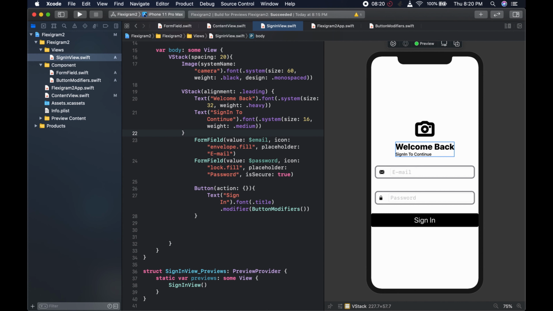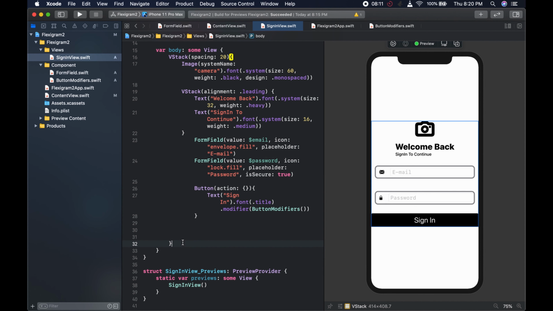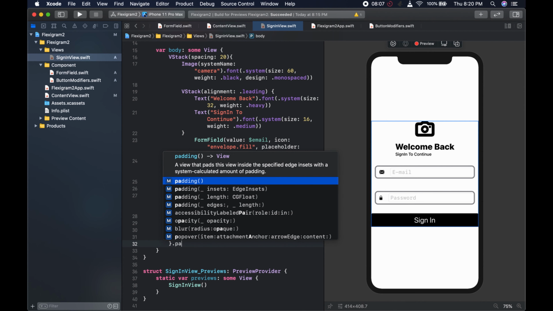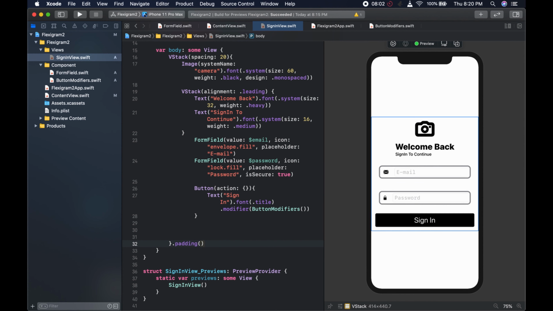The next thing we could do is select the entire VStack with everything, and give everything some padding. So we say dot padding, and we just want it to be horizontal. Okay, yeah, that's perfect. You don't have to say horizontal. We could just have that padding, and it sorts itself out.